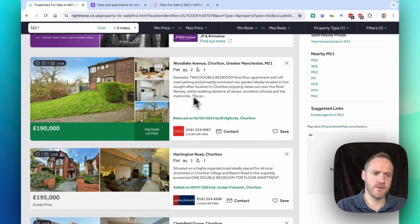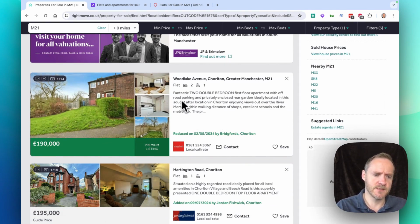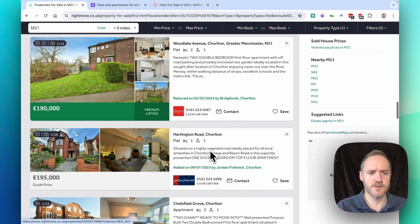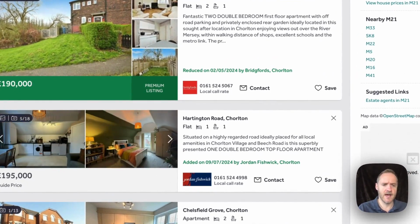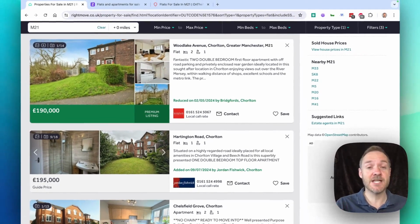Next up, Woodlake Avenue. So we've got here 190 for a 2-bed, and these now are still 2 beds at 190, and then we go back down to a 1 bed at 195. And because of our use cases looking for properties to rent out, to earn a good rental income, maybe to buy, refurbish and sell as well, we want to buy good value. So this one here, it's only added a couple of weeks or so ago, so it's quite recent. Looks like a really nice building, could be quite quirky internally in terms of the room sizes, shapes, layout. Might have something that's a bit more interesting about it than a traditional apartment block.